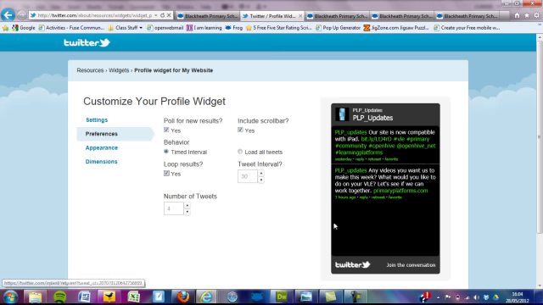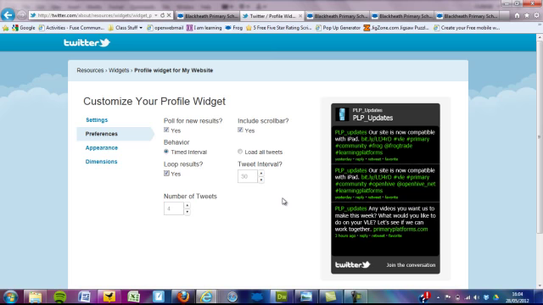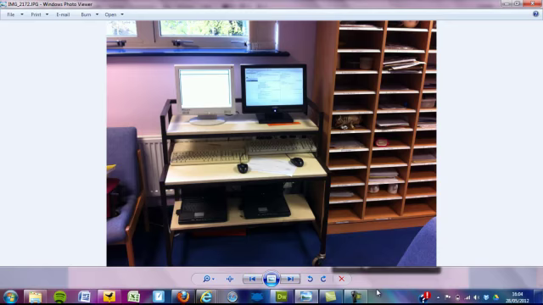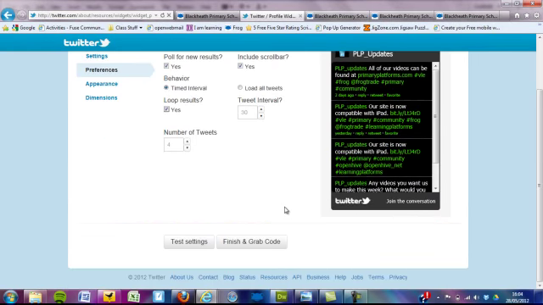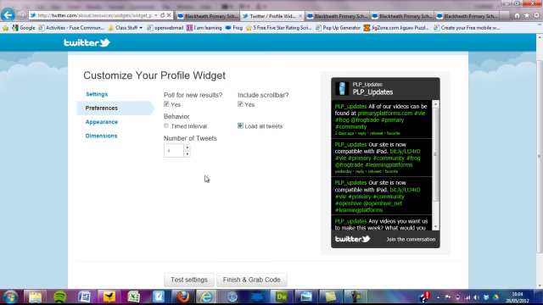It literally loops around, so it can get a bit confusing as to which tweet comes first, which ones you've already read, those kind of things. Not so bad on something that's this size, but when you're actually looking at something this size it can be a bit confusing. So I'm just going to put it on load all, and I'll ask it to load up to 15 tweets for now.